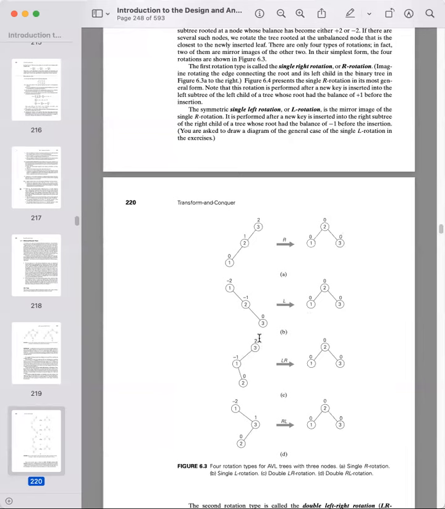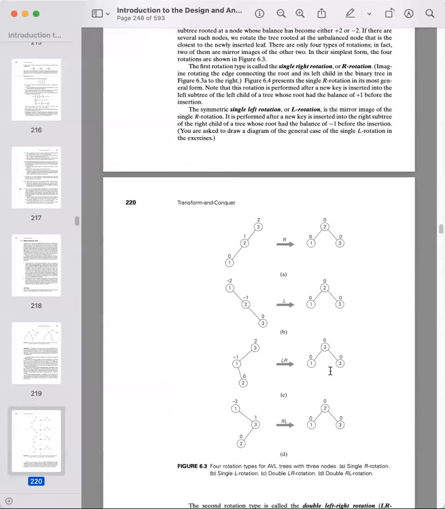With the left-right, we have something that's a little different. It goes from a 2, you have 1 left child here and 1 right child there. The idea behind a left-right is that we have to temporarily do a left inversion or a left rotation here in order to get it all set up to be able to do a right rotation. So a left, then a right. If it's turned the other way, you do a right, then a left. Those are double rotations.